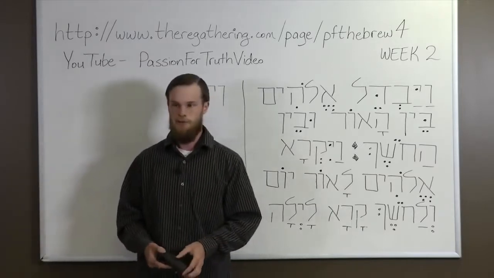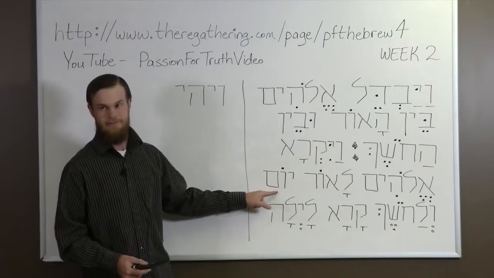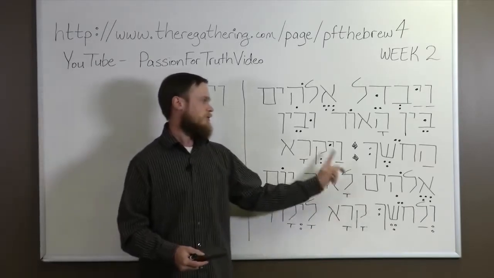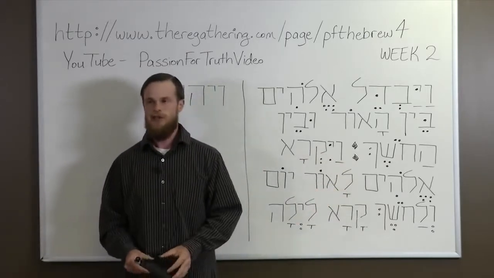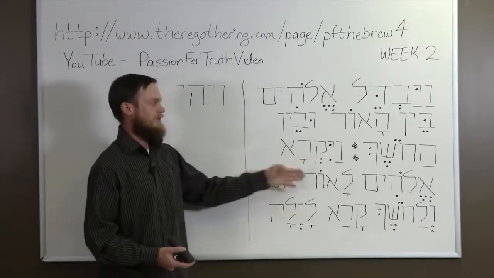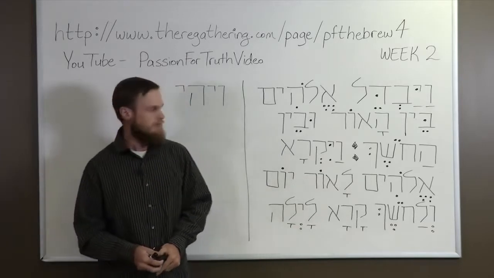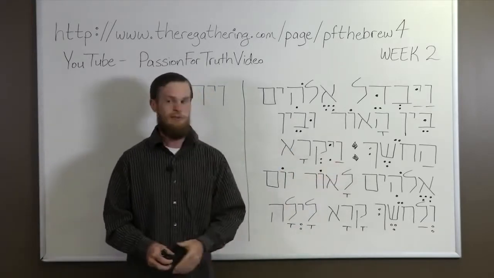And now we have an invisible quotation mark. Yom. Yom is day, right? So God called to the light. Properly translated, we would just say he called the light day. But what it's saying here is he's giving it a name, ultimately. Okay, so that's why we have this lamed prefix.